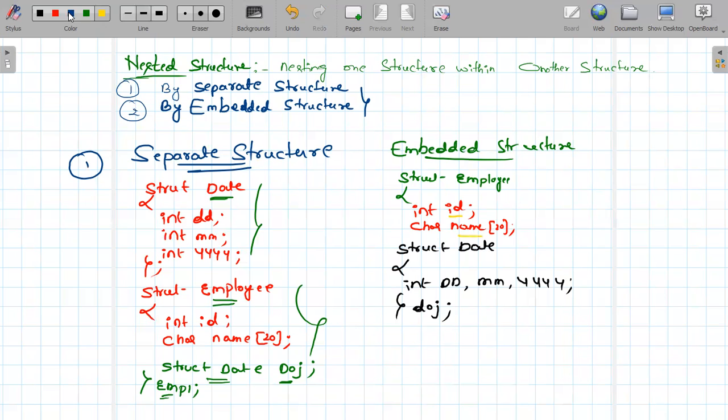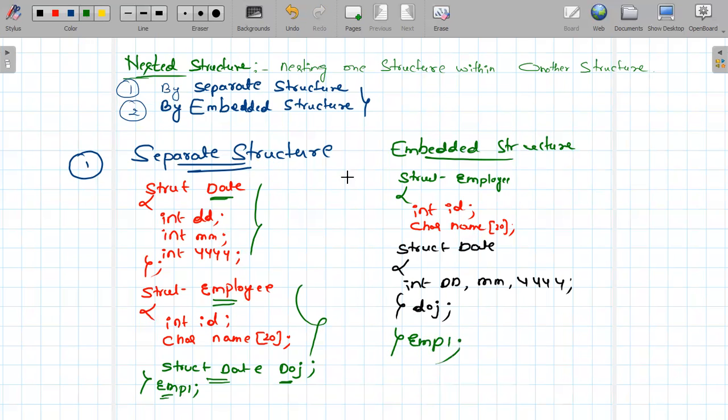Finally, I am going to create a variable for this particular employee structure. How are you going to do that? I will show you. Now, we already closed this one. Again, this structure is complete. Finally, I am going to close this structure. You can see this one. Again, employee. So that is employee one.